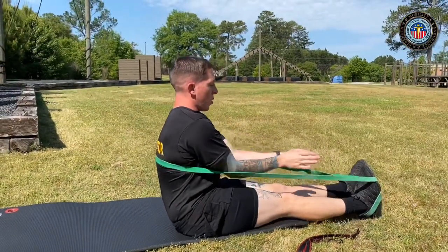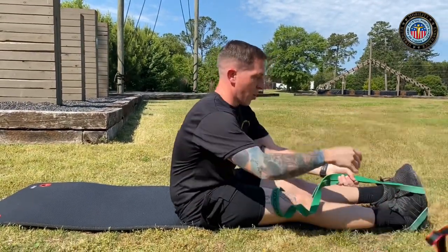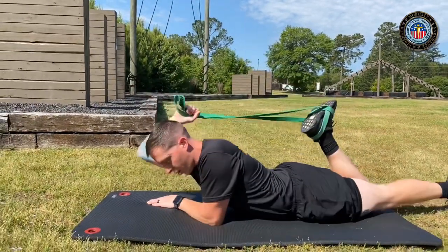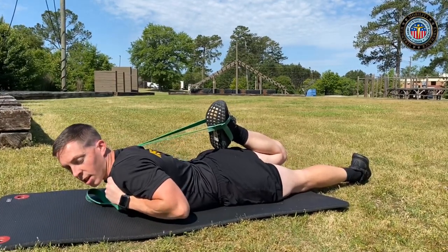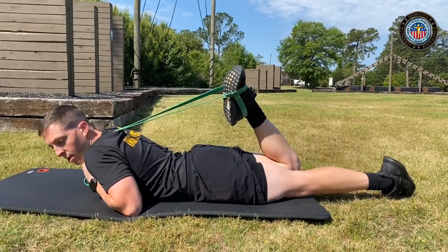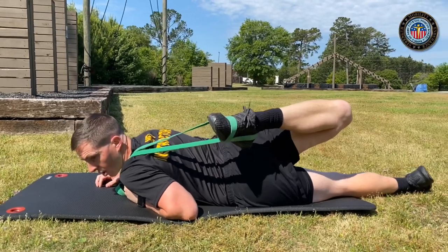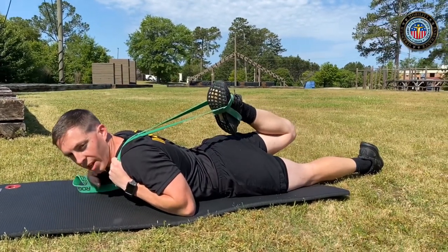Then we're going to pull out from the strap. This is going to test a lot of people's coordination, but keep that resistance on the strap. Rotate your leg outwards, keep that resistance, and then rotate over to your stomach. Pull the strap over towards your opposite shoulder — pull enough resistance to where your thigh comes up off the ground. Then drive your thigh and try to extend your knee for about six seconds. Then relax, and as you relax, pull up more resistance. It's important that you don't rotate your hips — keep your hips towards the ground and allow your thigh to relax where your thigh comes up and you get a good thigh stretch.